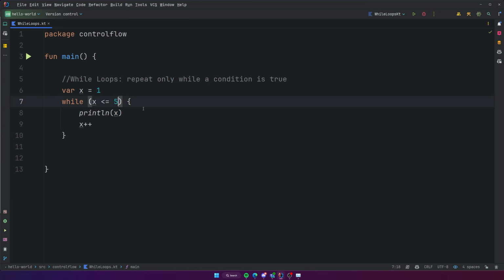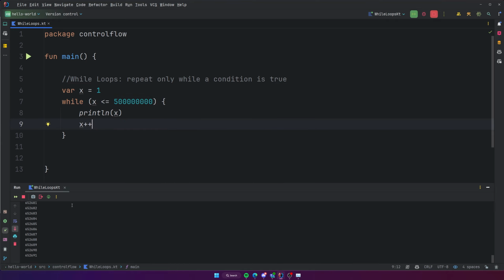If you want to, you can even play with this and give it a really big number and you could run it and let's just watch what happens. Look at that. So it's counting up. You know, it's going as fast as it can, but it can only go so fast. And it's going to take a very long time to complete because we gave it a very big number. Pretty cool. Now, eventually that will stop.